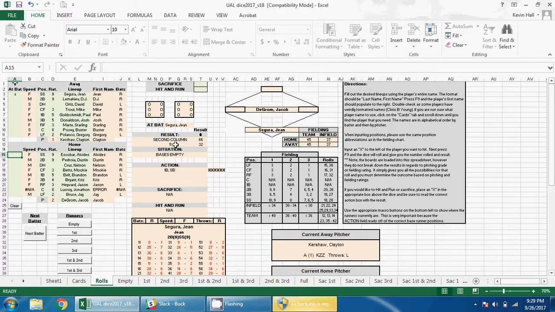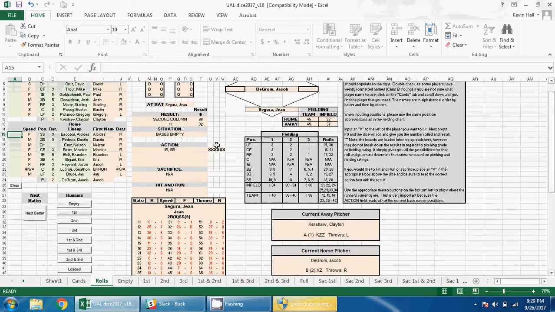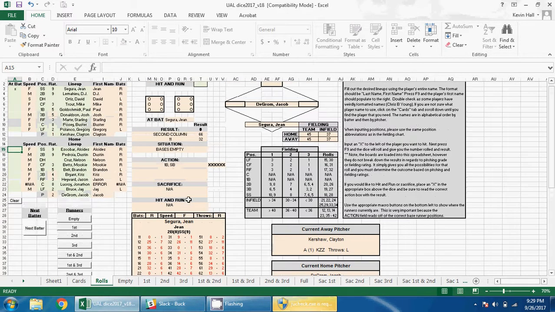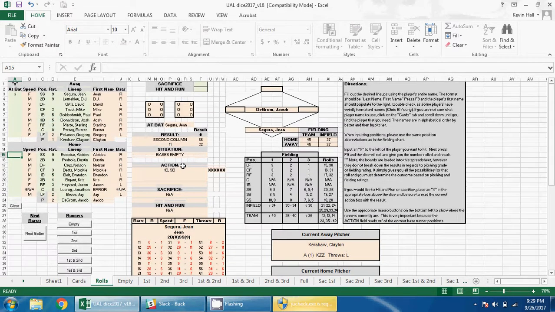With a second column roll, we are automatically seeing what that second column result is. In this case, it's a 3-2, which would be an 11, and that's a first base or a single with a stolen base. So the sheet is doing all of the looking up for us, which helps make things go so quickly.